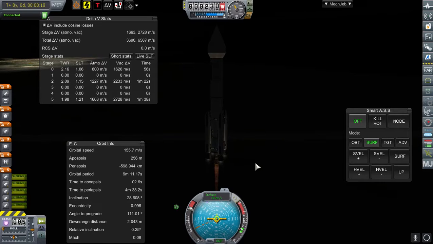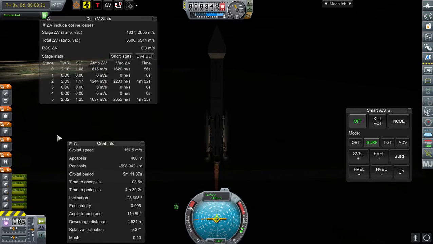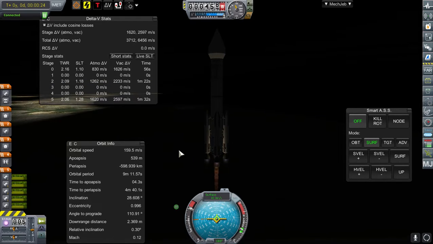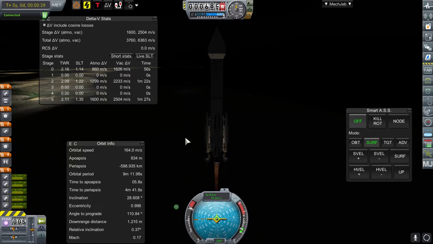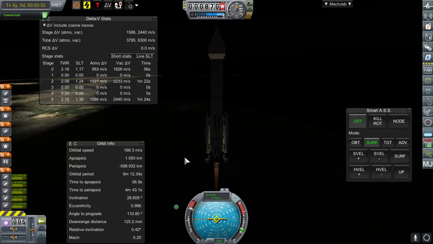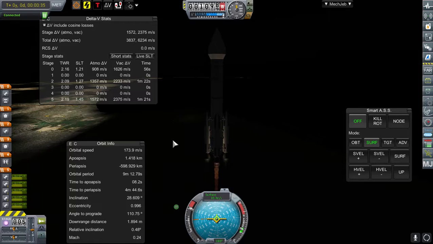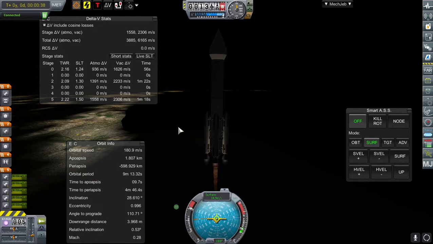Roll out. As you can see, we've got a ton of delta V here. Absolutely massive amount. Mach 0.15. So this one might take a while to get to orbit. Yeah, this rocket uses older parts, and they're parts that I've used on other rockets, but I've had them for quite a while.